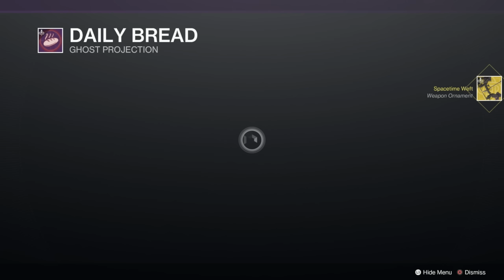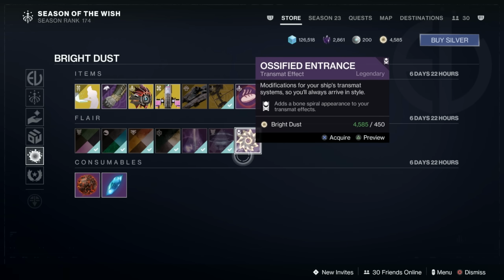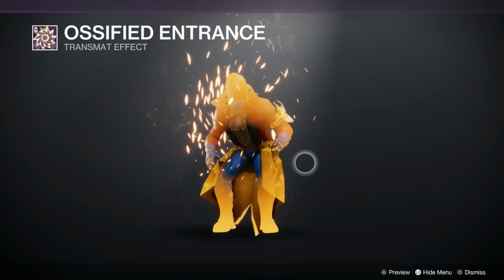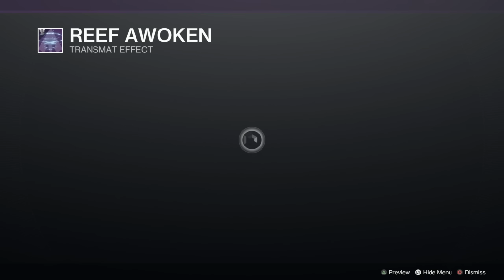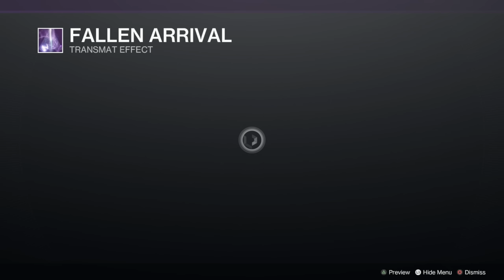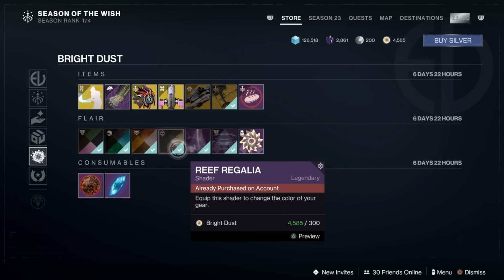Then next, we got the Daily Bread Ghost Projection here, which is bread. We got the Ossified Entrance, which is like a bony looking, well, ring. We have the Reef Awoken Transmat Effect. That's cool. Fallen Arrival, that looks cool as well. Very nice indeed. Yes, I like that one.